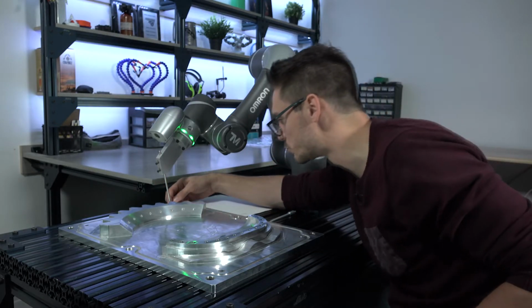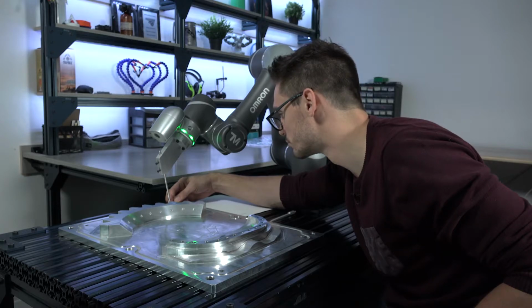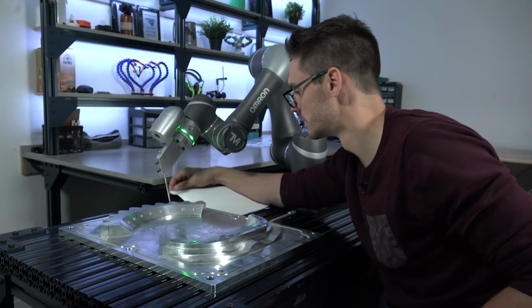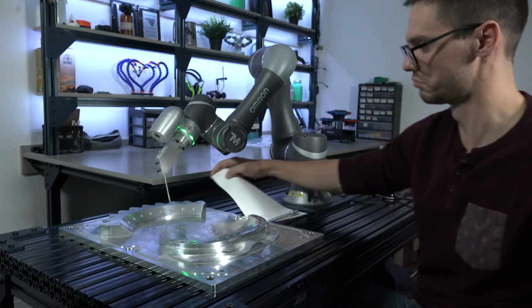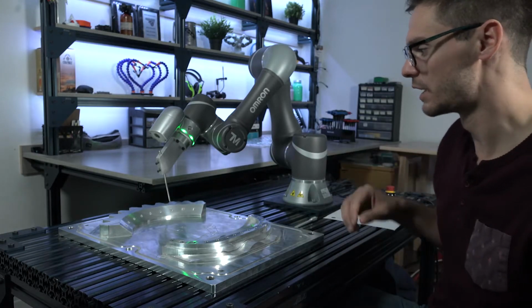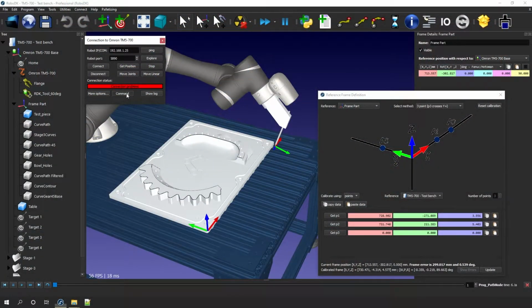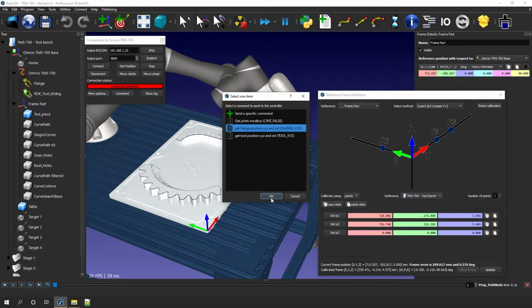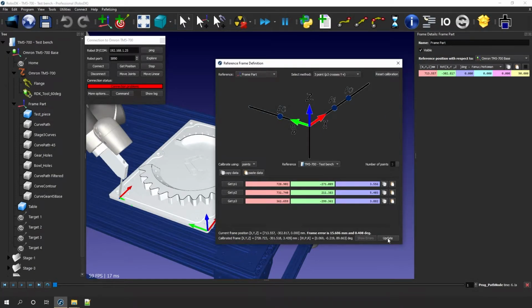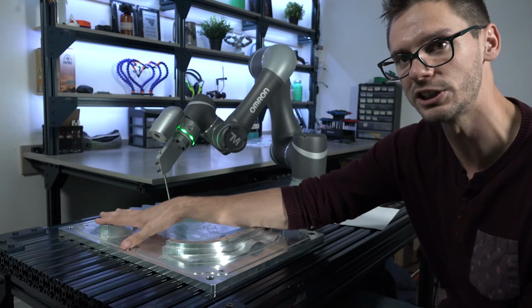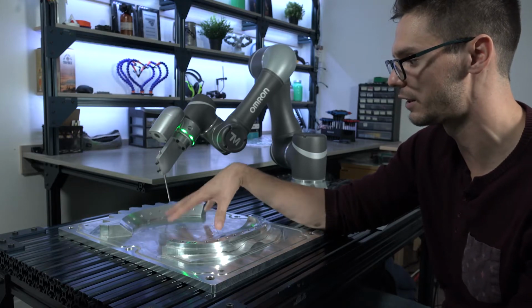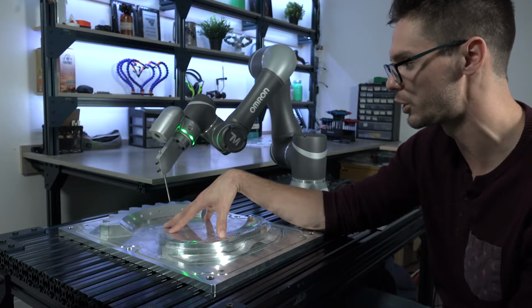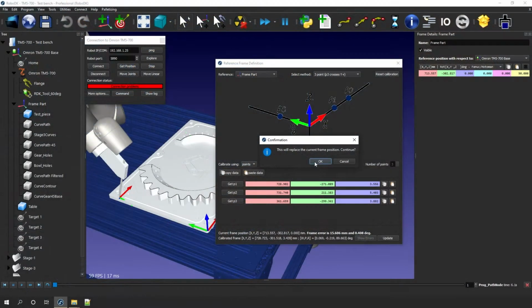Okay, Y plus once again. Perfect. So this seems to be quite precise. So now if I record this position, you can see that we have an update button at the bottom of our screen. We can click on it. It will ask us if we want to actually update the position of the reference frame in the virtual station. And if we do so, you'll see that the reference frame and the part will actually move in our station.